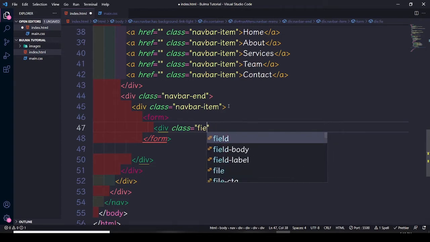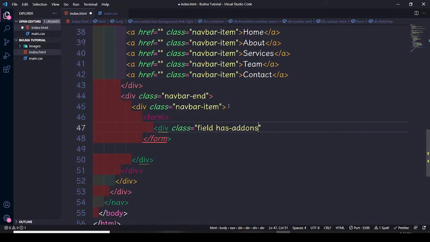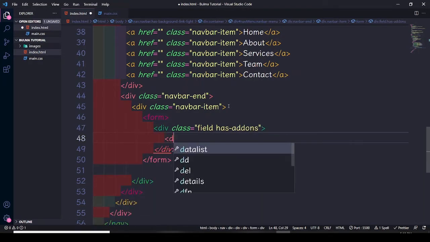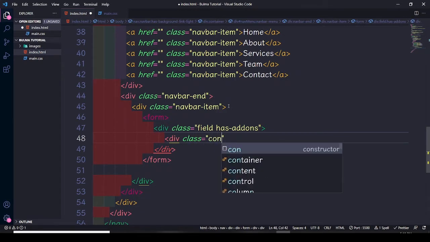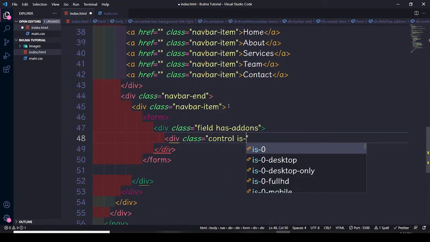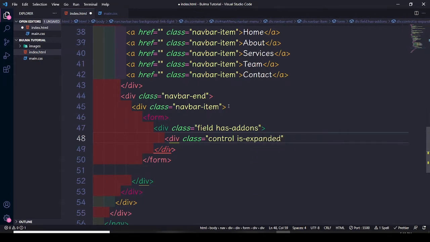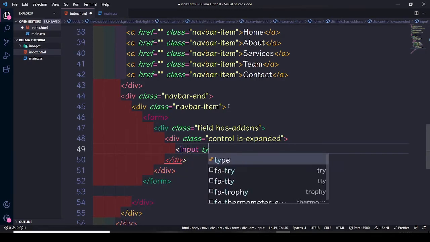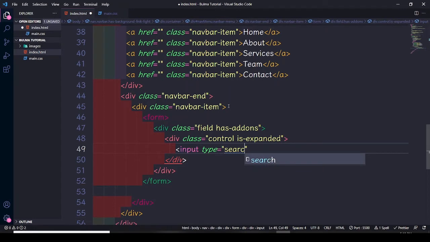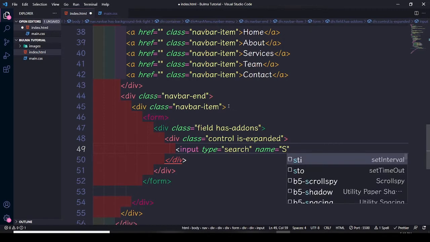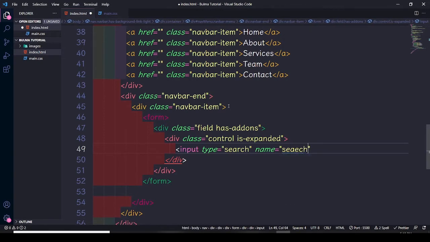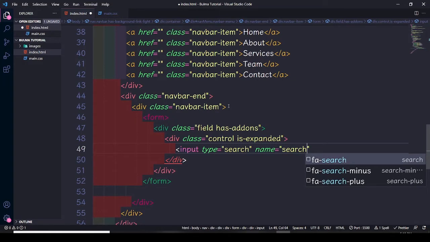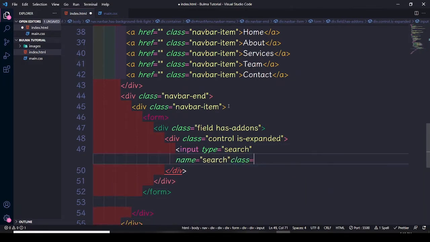It's gonna be field, and as I've told you, we do need to use these add-ons. Div class control is-expanded, and let's use input. Type is gonna be search, and let's use name here. The name is also gonna be search. Let's use a class.